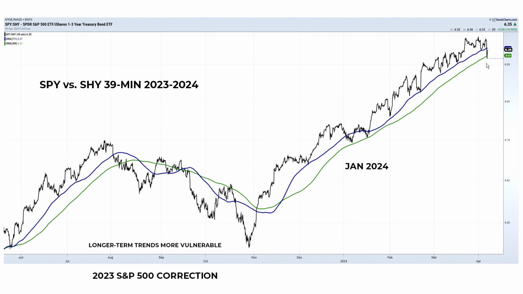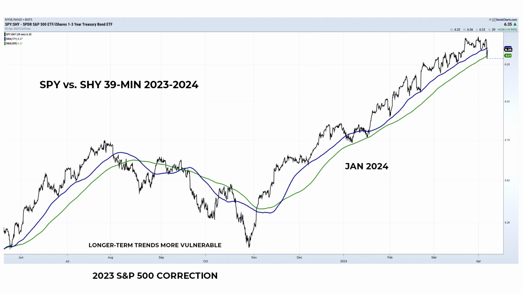And from a shorter-term perspective, we should also keep in mind, this is SPY divided by SHY, 1 to 3 year Treasury bonds. You can almost say risk on divided by risk off. During Friday's session, no question we looked weaker during the sell-off on Thursday, but right now, you can make an argument that the upper right-hand corner of your screen doesn't look discernibly different from early 2024 here in January.